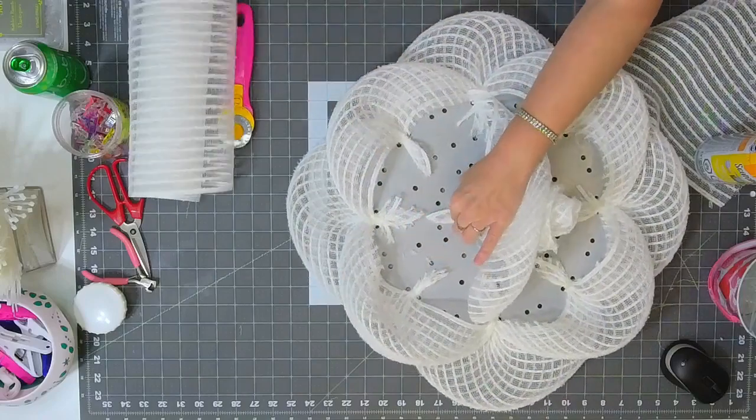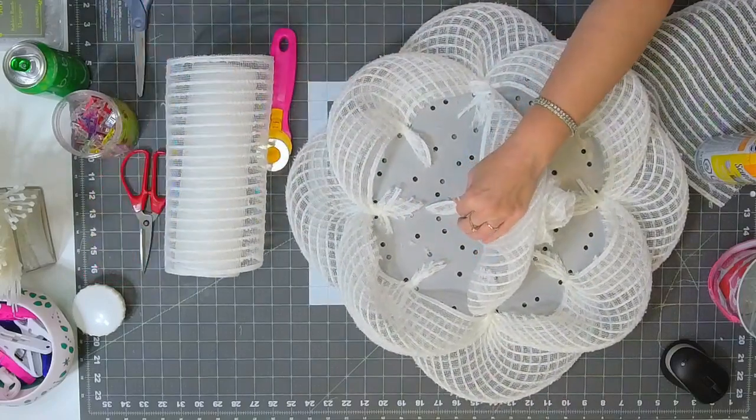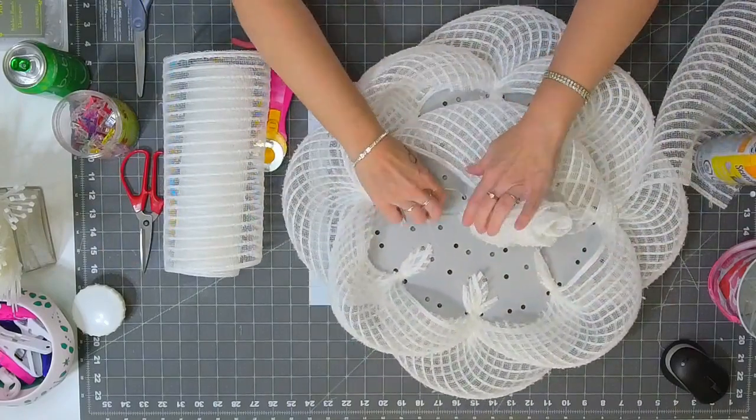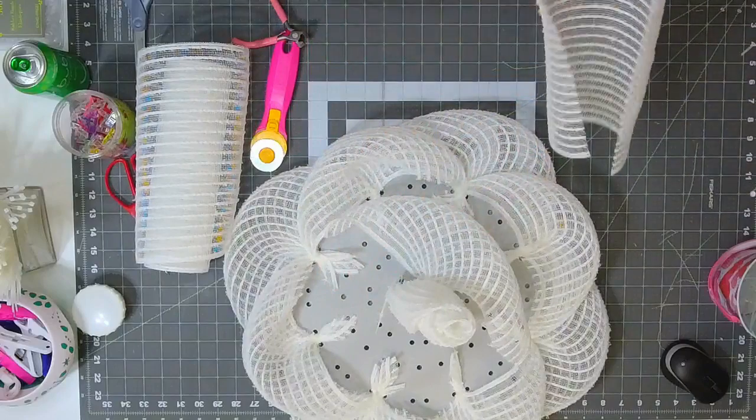All right, we're gonna clip that off. We're going to do another petal right there. It's the next zip tie.